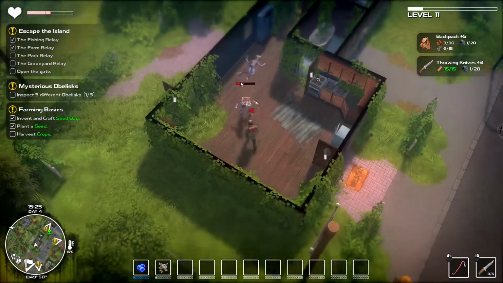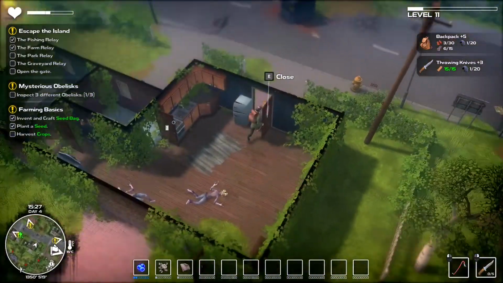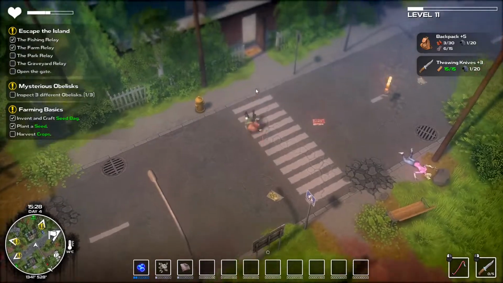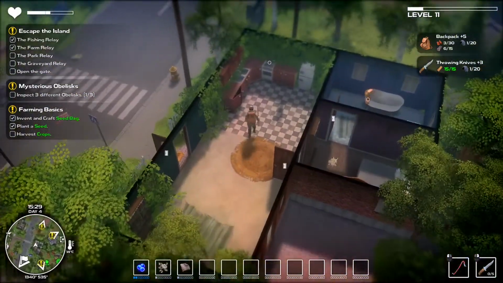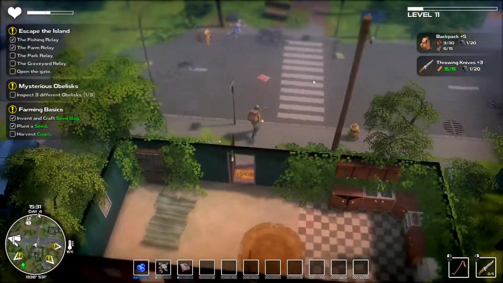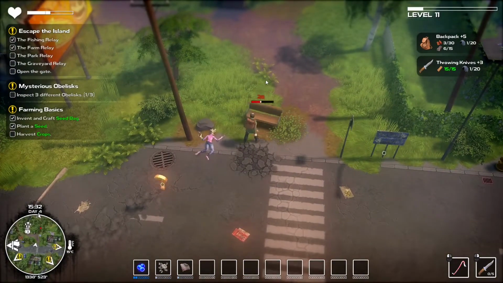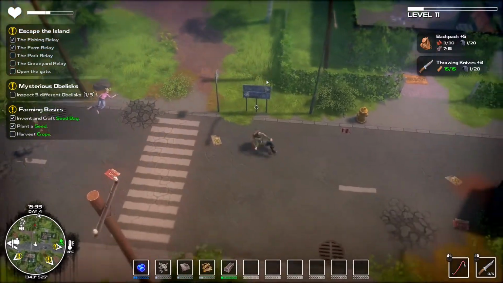Bloody power attack. Still can't loot anything from those buildings. There's obviously the bench across the road, if we wanted to yoink that. Might as well. Can't go wrong with metal. Plus we need it for the backpack.